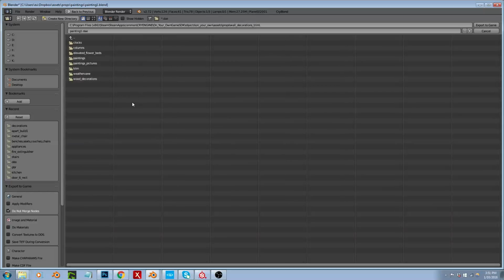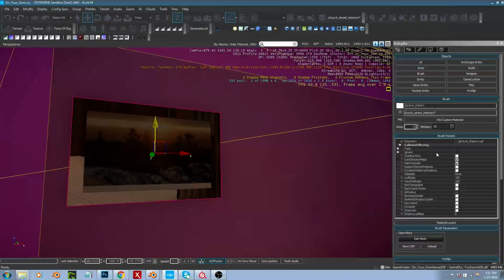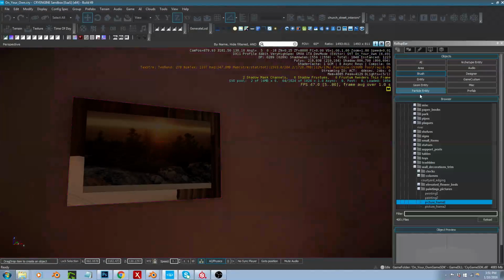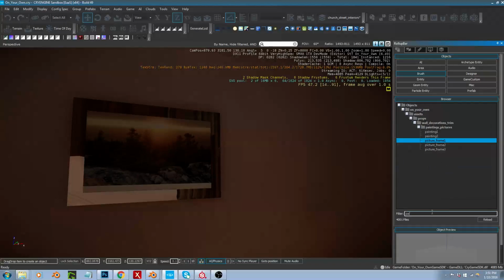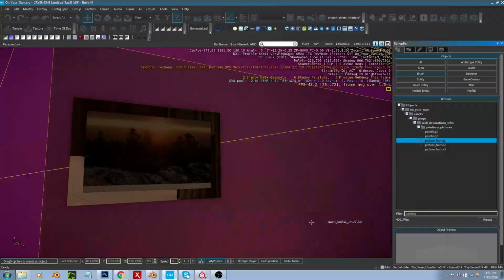Alright, so let's see. Paintings. What do I have there? It's a bit of a mess. There's these paintings, and did I have something else? I guess that's it.